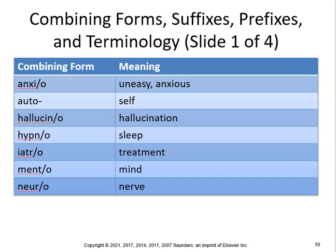You should know all these for sure. Anxiety means uneasy or anxious, so anxiolytic is a drug used for relieving anxiety — a mild tranquilizer. Auto means self, so autism is a preoccupation with oneself, inner thoughts, daydreams — self-preoccupation. Hallucinogen relates to hallucination, so a hallucinogen is a substance that causes hallucinations. Hypno means asleep, so hypnosis is a condition or state of altered consciousness in which there is increased responsiveness to commands.